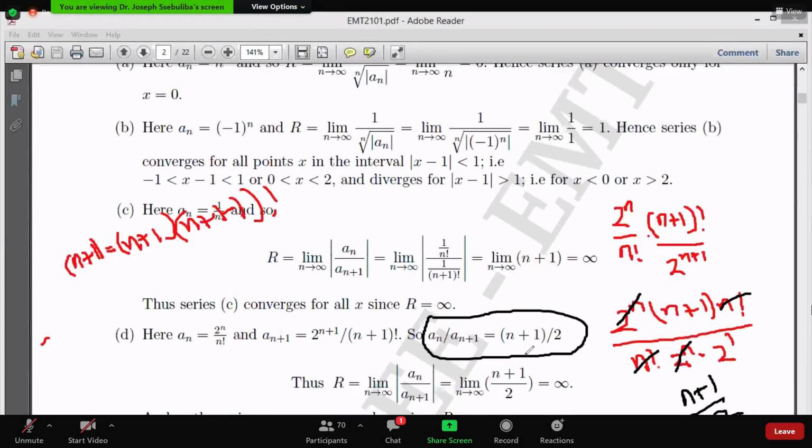And once you have this n plus 1 over 2, we want to compute the limit. I think you know how we compute the limit of this. Since this is the only n here, you throw in the limit. This will give you infinity over 2. You have something extremely big, you're dividing it by 2, that will give you infinity. I'm hoping you still remember your engineering math 1. You did some limit theory there. You have something very big, you are dividing it by something very small, it remains something very big.